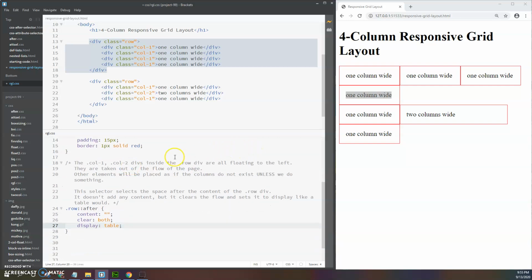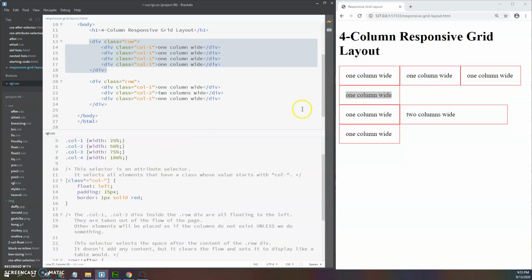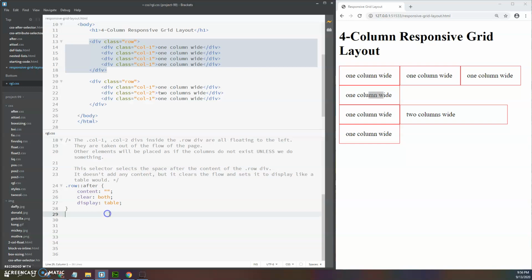And then the last thing we need to add is, right now there's a problem. This guy should be over here next to this guy. But since these divs all have padding, here we gave them padding, right? That is added in addition to the width. So we need to use the universal selector.